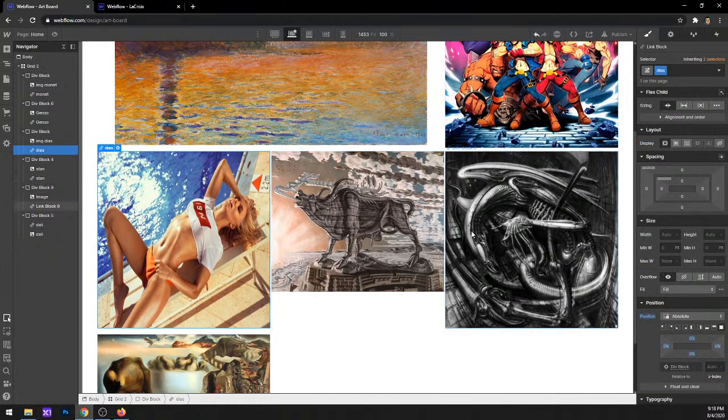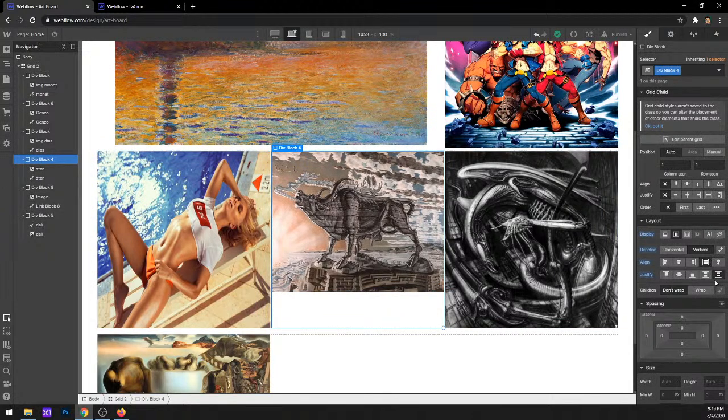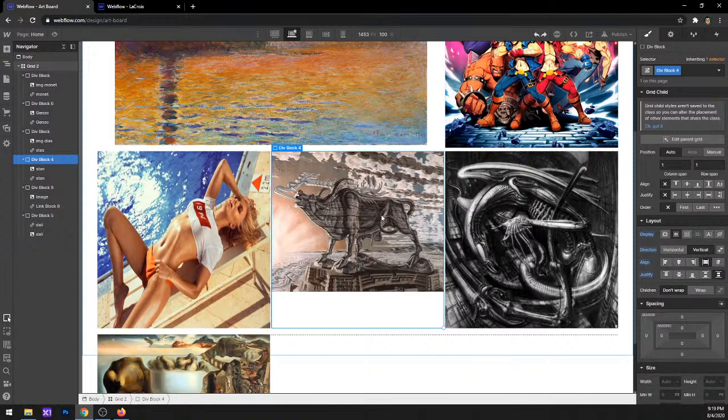Why this one will stretch, but this one won't. I'm baffled. Oh, now I done and broke it. Uh-oh. Let's do some Control Z's.